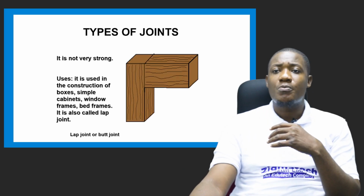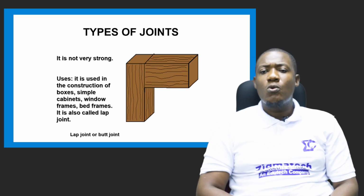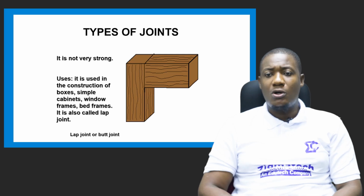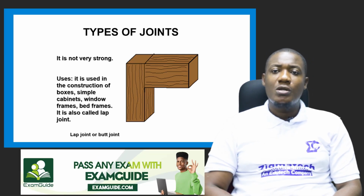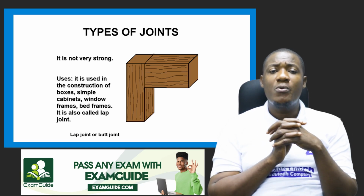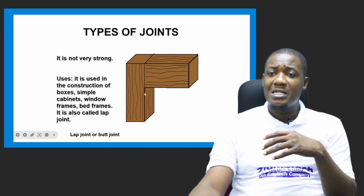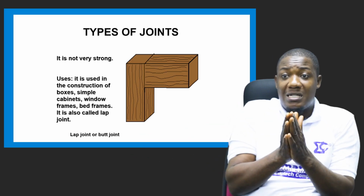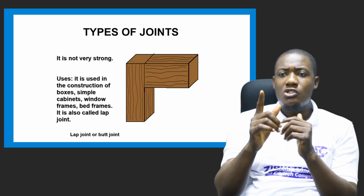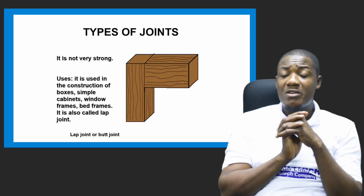Let's go. What are different types of joints that we have? We have, number one, a type of joint we call the bolt joint or lap joint. The bolt joint, like you see, they are not very strong joints. When we have two pieces of wood, for example, what you're seeing, if we separate this wood and this wood, when you just bring them together and join them, such joint produced in this manner is called a bolt joint. It's not a very strong joint.